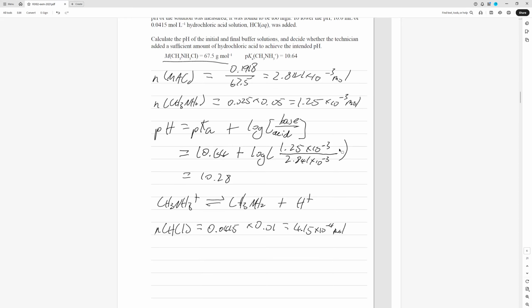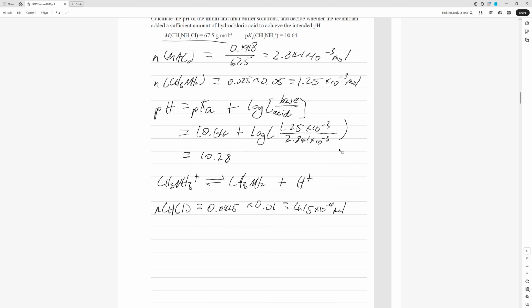Now, when we add this extra solution, there's two things it's going to do to the acid and the base. So one is it's going to react with the base, meaning that you get less of it, but two is going to add to the conjugate acid. And I think you need this intuitive understanding in terms of acid-base equilibria. Obviously, you can draw ice tables, but I really wouldn't recommend it as it's a bit of a waste of time.